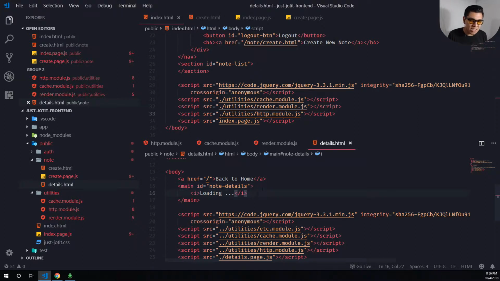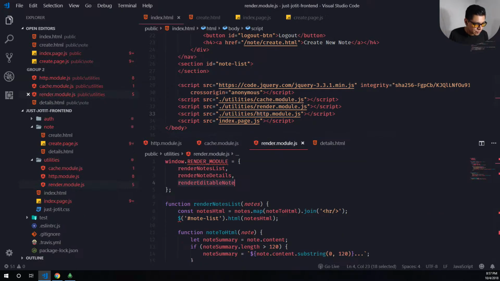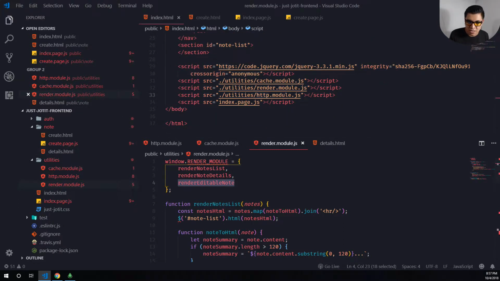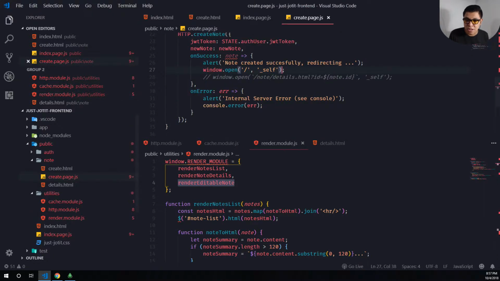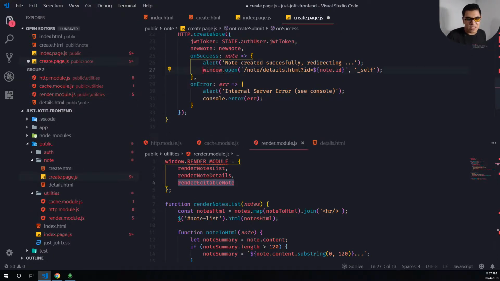The reason why is because I first need to retrieve the node's details from the database. And the way I do that is kind of interesting. If you go back to the index page, you know what? No, the create page. Remember how when you created a node, it wanted to redirect you to the details form? So we're going to restore that behavior back in. Notice how it does node/details.html, and then it passes as a parameter the node ID. And that's something we're going to use very soon.